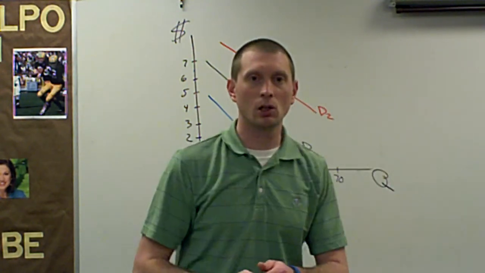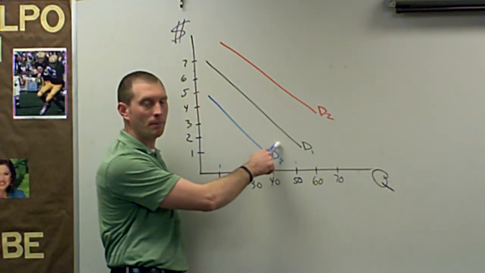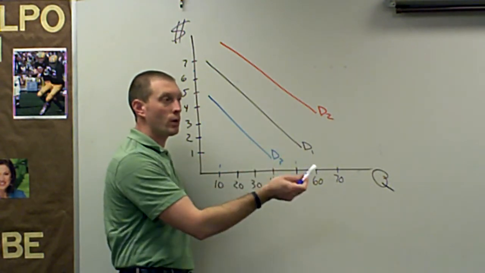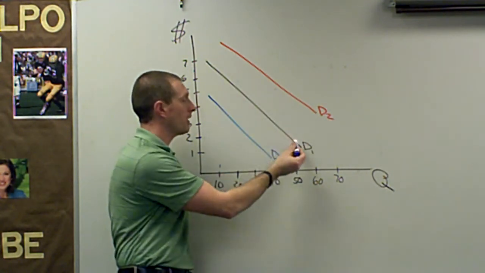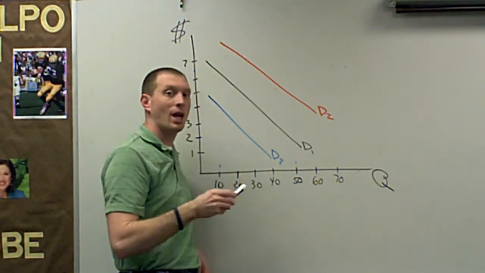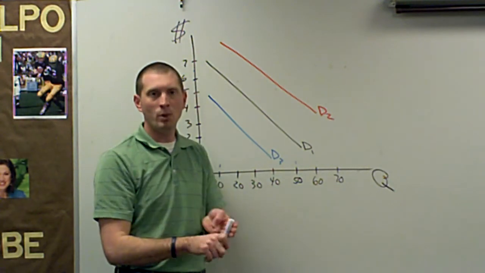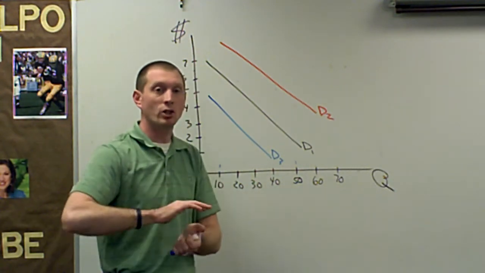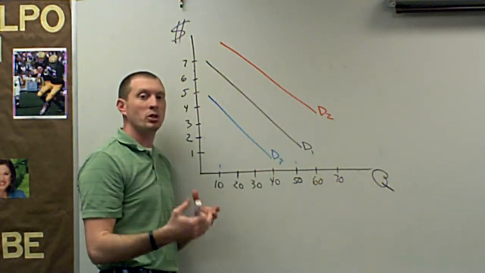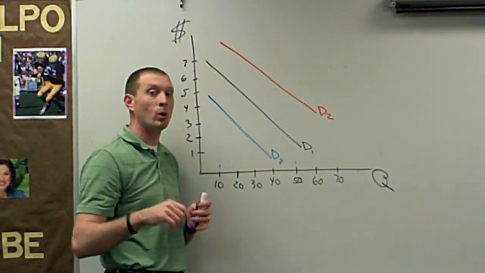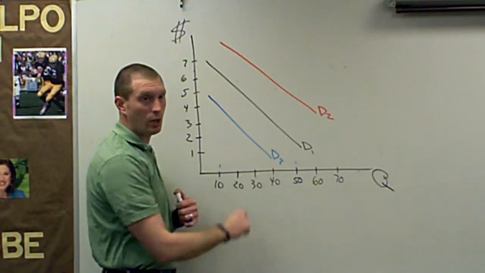Okay? And so let's take a look at this. If this is your original demand curve for a Garmin or a TomTom, now instead of buying one of those, your preferences have changed because you want to have an all-in-one as opposed to having a cell phone, a GPS device, an MP3 player, so on and so forth. You want one device that can do all of it, and so your preference has changed, and so the demand for a Garmin or a TomTom or a GPS system has gone from D1 down to this blue one, D3.